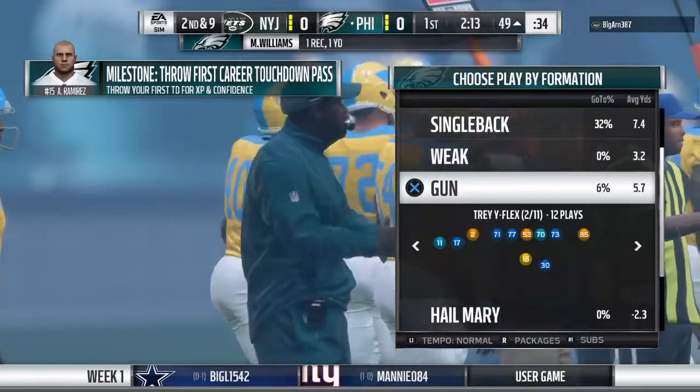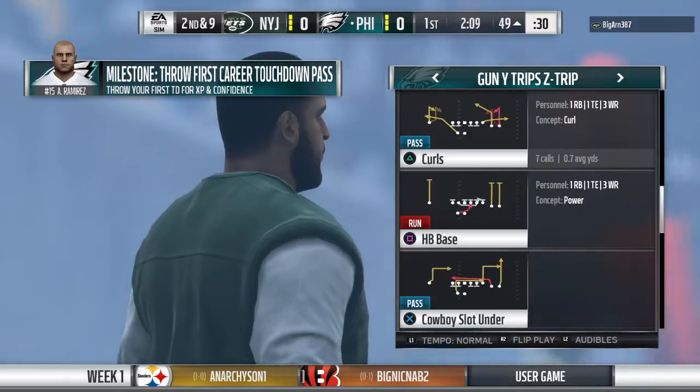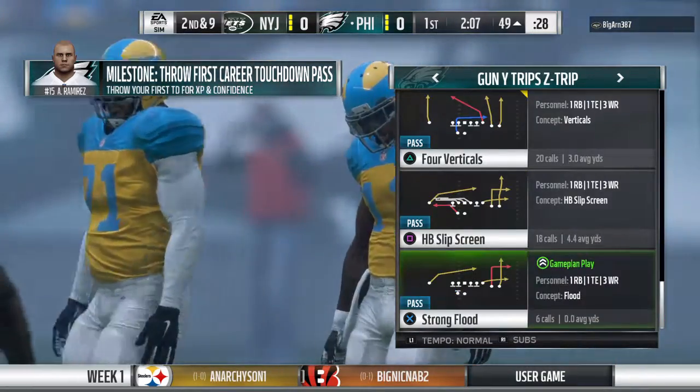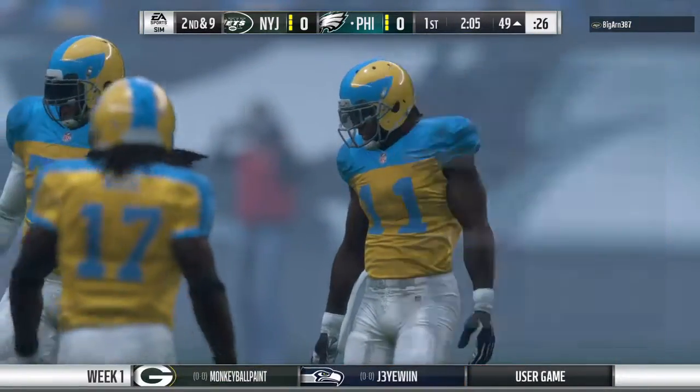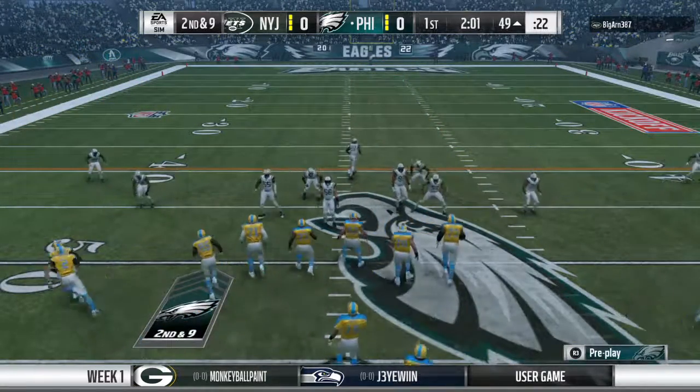When you see zone defense and you know you've got a drag route on as your primary call, you've got to be really careful as a passer about how far you let your guy go because he might wander into some tough coverage. So 2nd and 9, the defense looking to put them in a bad spot here.